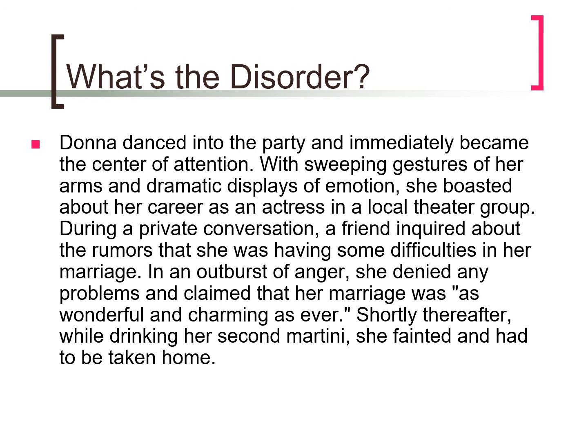Donna danced into the party and immediately became the center of attention. With sweeping gestures of her arms and dramatic displays of emotion, she boasted about her career as an actress in a local theater group. During a private conversation, a friend inquired about the rumors that she was having some difficulties in her marriage. In an outburst of anger, she denied any problems and claimed that her marriage was as wonderful and charming as ever. Shortly thereafter, while drinking her second martini, she fainted and had to be taken home.